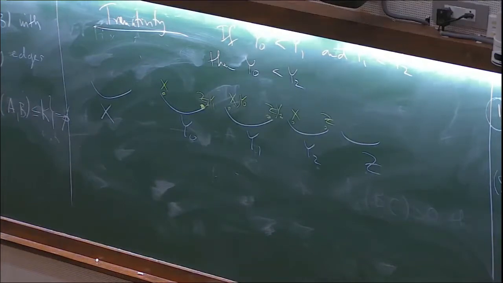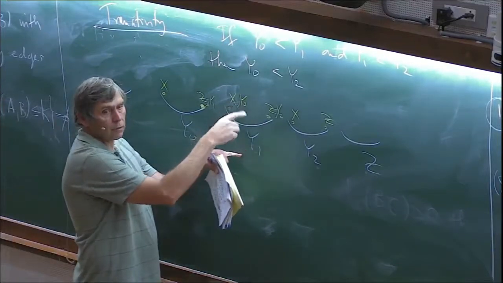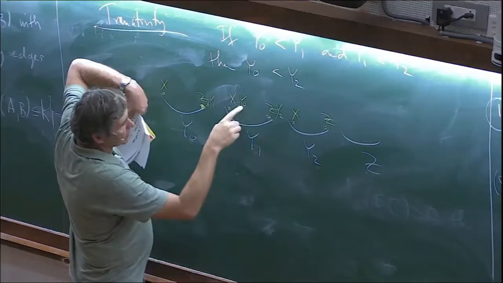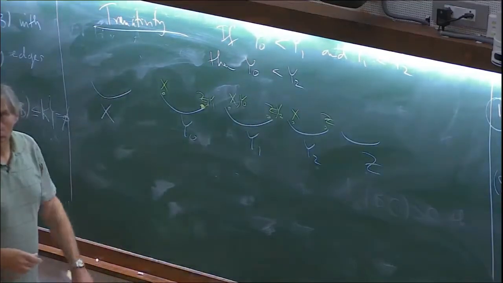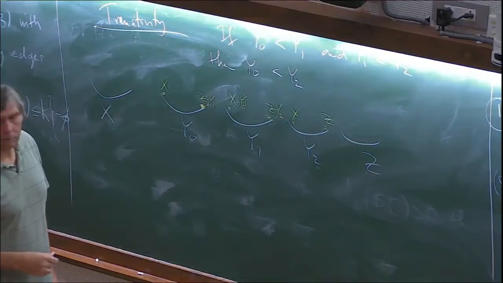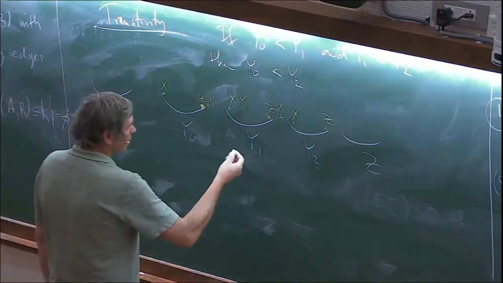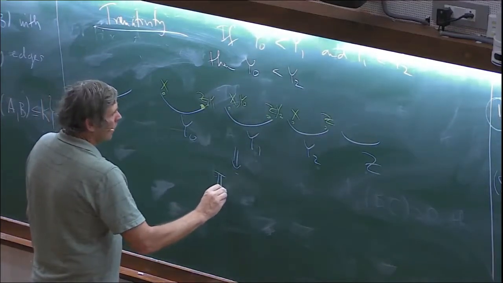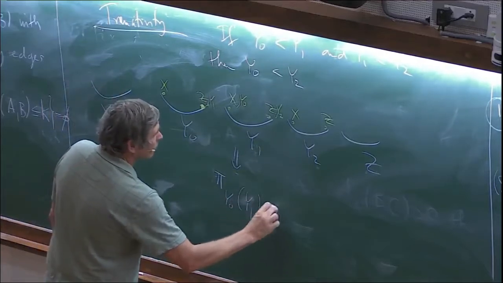Okay. So now I can use my axiom that says that if some projection distance is large, then the other two are the same. If I project to y0, then the projections of y1 and y2 are going to be the same. Right? That's our axiom. From this picture, I see that the projection to y0 of y1 is the same as the projection to y0 of y2.